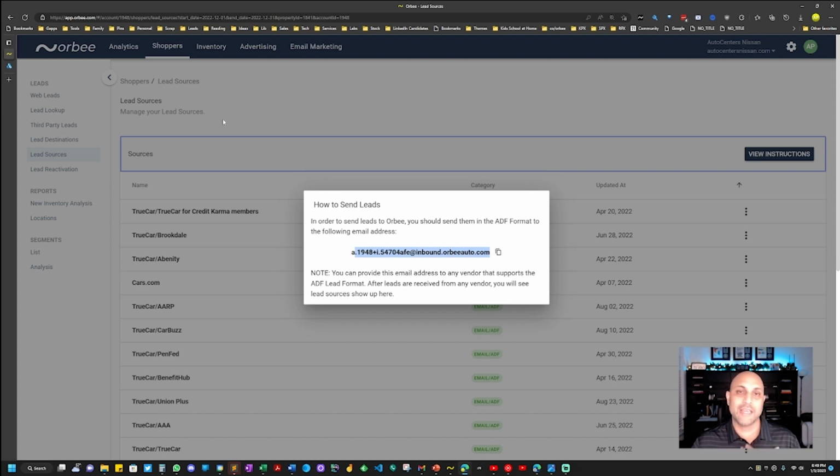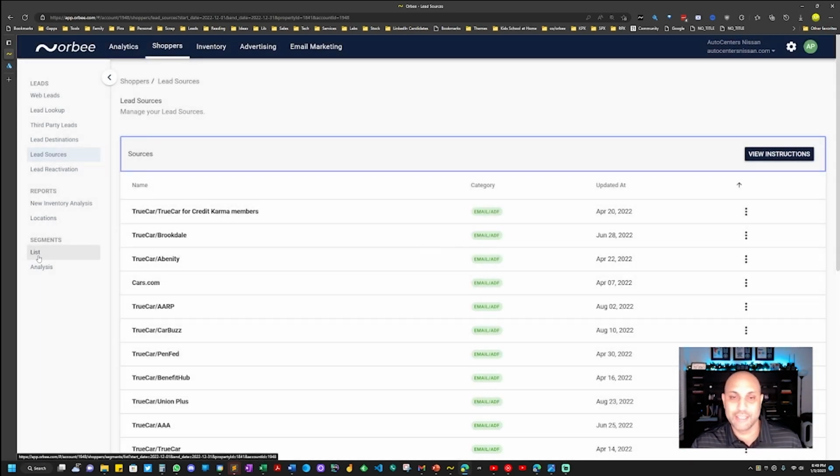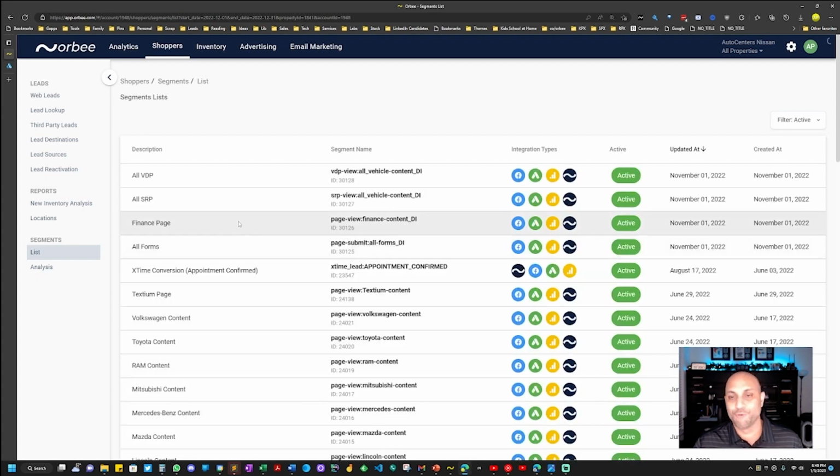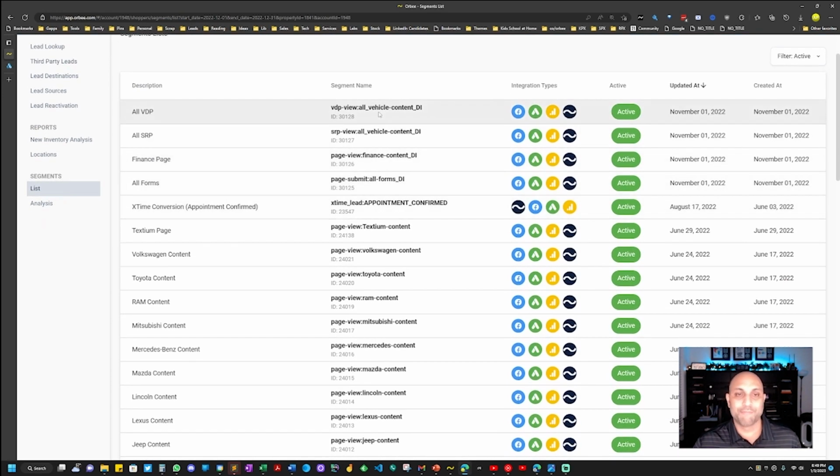What we do is we connect these third-party lead sources along with all of the traffic that individual performed on your website, and we're able to truly view that entire journey. Now, what happens to these individuals after they've performed various actions? They might have performed actions within a chat widget, inside of the schedulers for service, on your main website within VDPs. Both hard conversions and soft conversions are all important in this process.